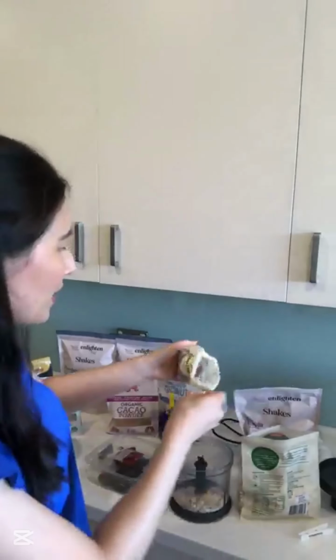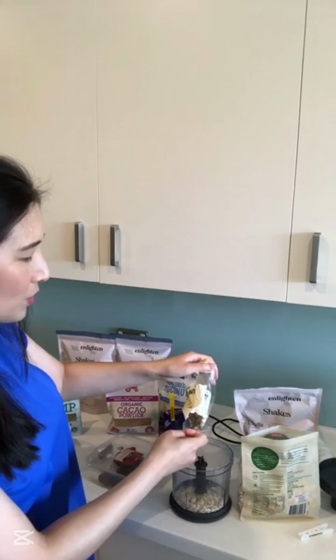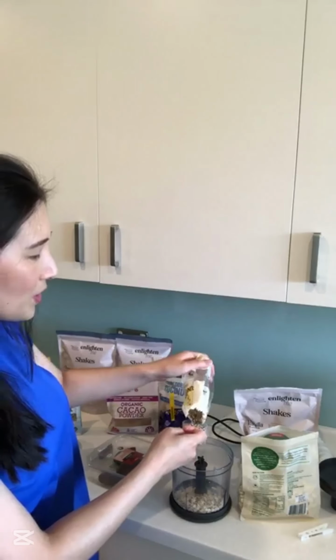I've just been using these natural sunflower seeds from Coles, so we can just put that one inside there, and we know that sunflower seeds are a really good source of fiber, and this also gives it a nice little light kind of nutty taste without it being too crunchy or too nutty. So that's our sunflower seeds going in.